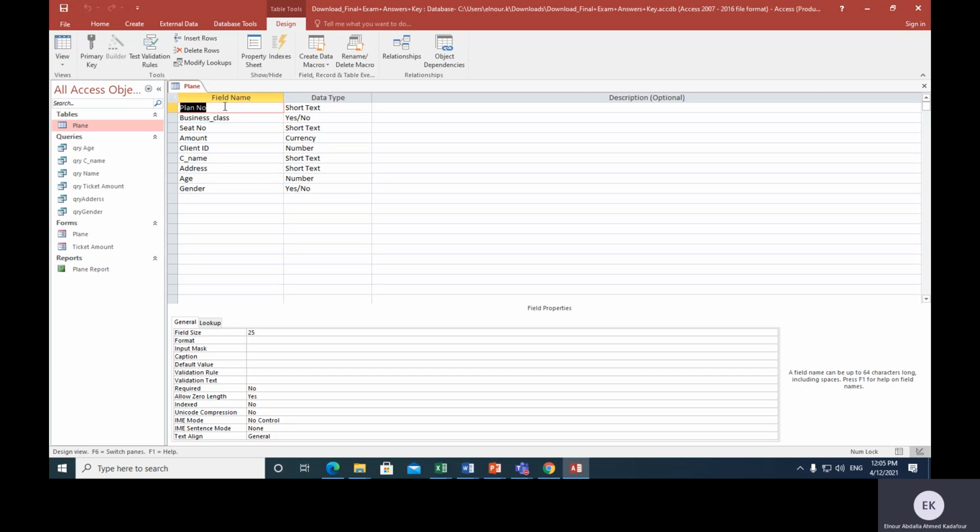And then this is the field name for the first one, and this is the data type, short text. When we come to the field properties, we need maybe the first and second. Sometimes we need the first, sometimes the second, and sometimes both of them. So the field size is 25. That means a maximum of 25.